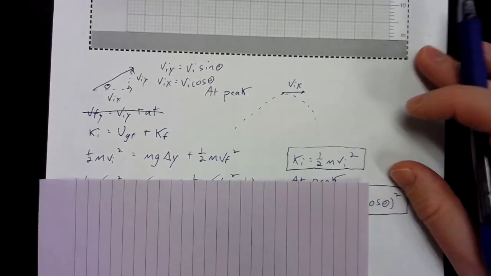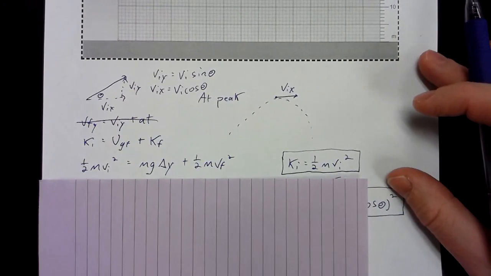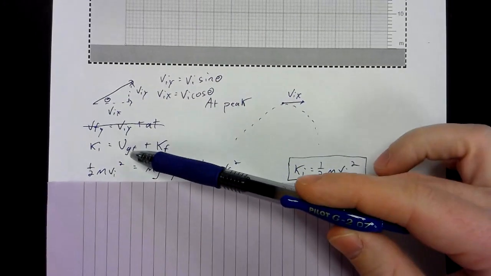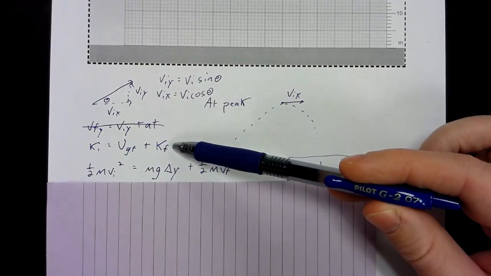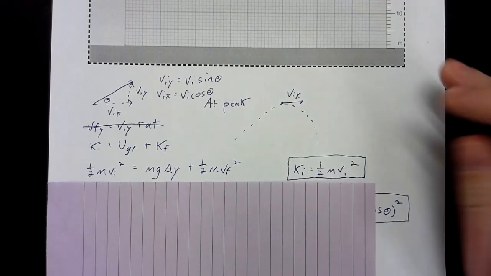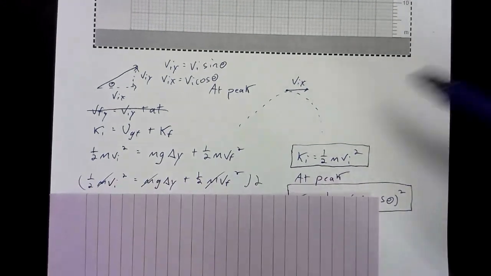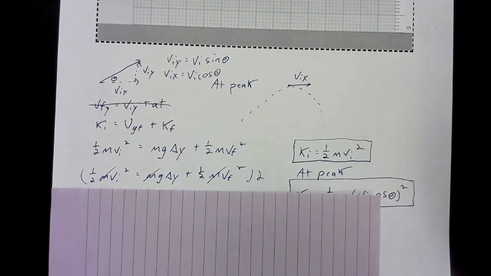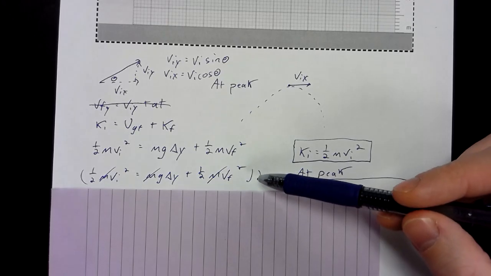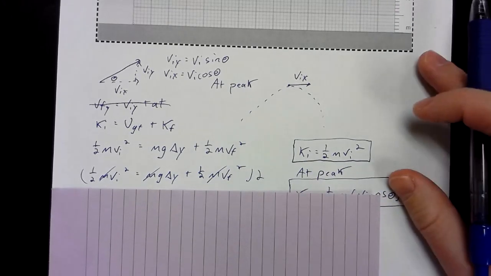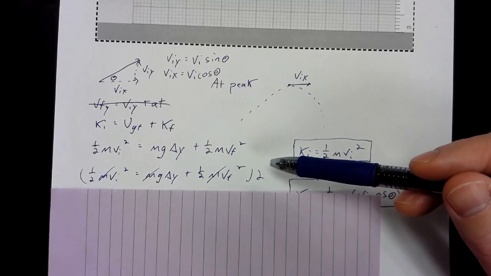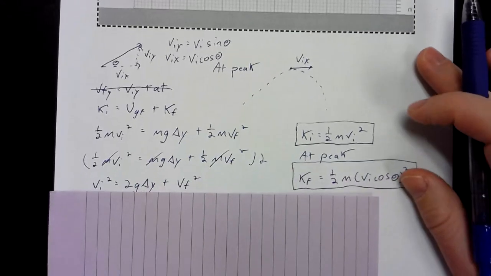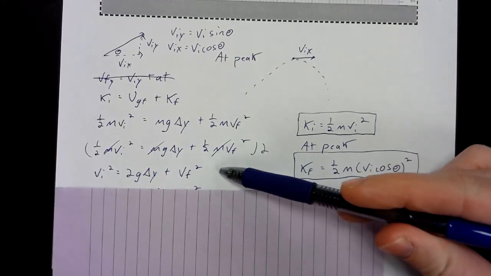All right, then we want to find the maximum height. So this is where it gets a little interesting because we have kinetic energy at the bottom. Then at the top, we have both gravitational potential and we have kinetic energy because it's moving. So plug in our quantities for these. Use the subscripts for initial and final. Then let's try to rearrange and simplify a little bit. Mass cancels on both sides of the expression. Go ahead and multiply the whole thing by 2 to get rid of these halves. So what we can find is this.